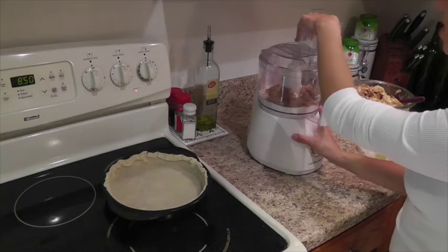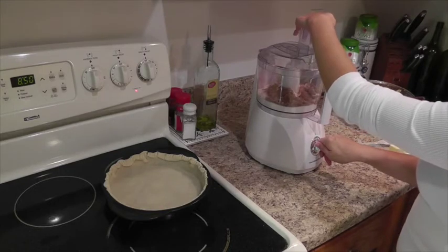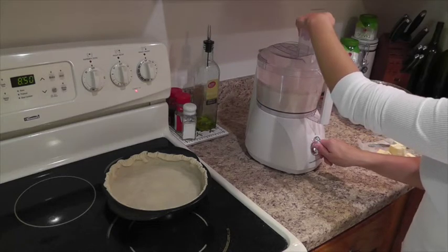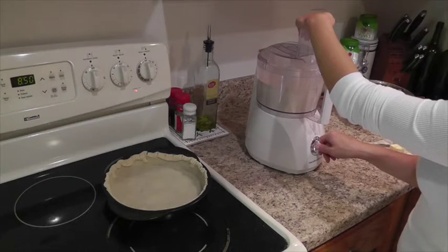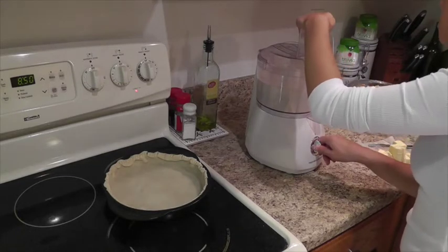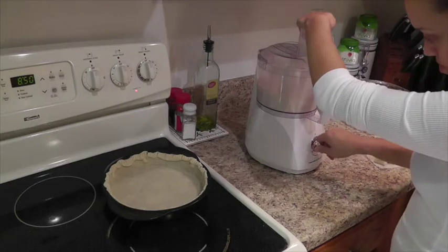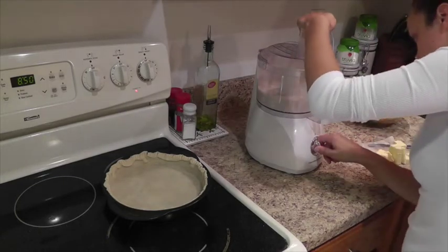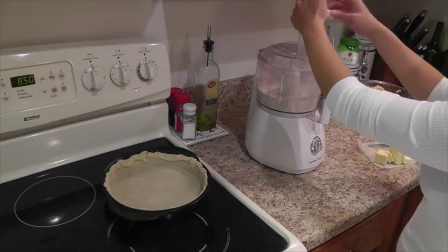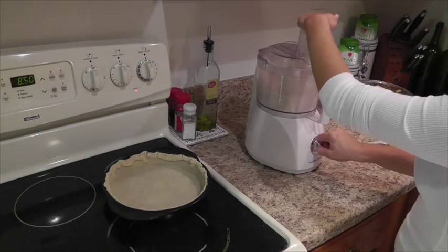I'm just going to put my hand over the top since we are going to be using that for the butter, and I don't need the cover, so I'm just going to blend it together. That looks like it's blended well together. So now we're going to add the cubes. I'm going to add them 4 at a time, which is 1 tablespoon at a time.